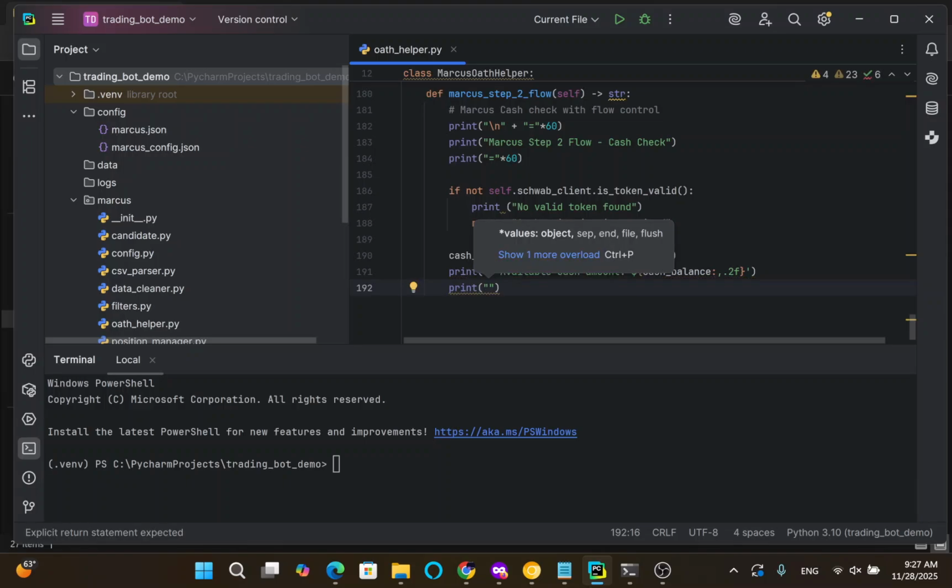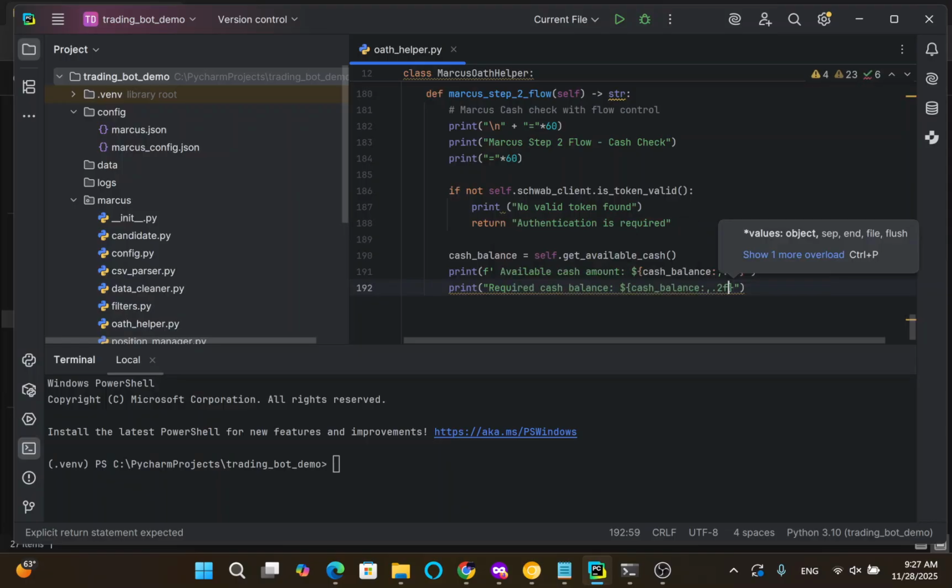We are adding something verbal to display complete information, what we need and what we got, if it's sufficient or it's not. Required cash balance, this will not be this, but it will be $100.